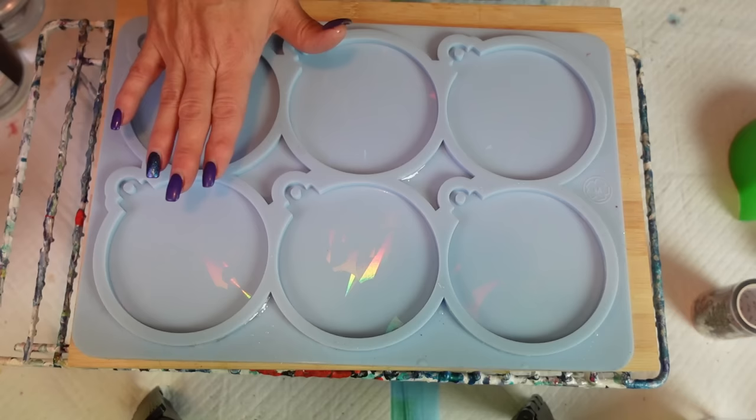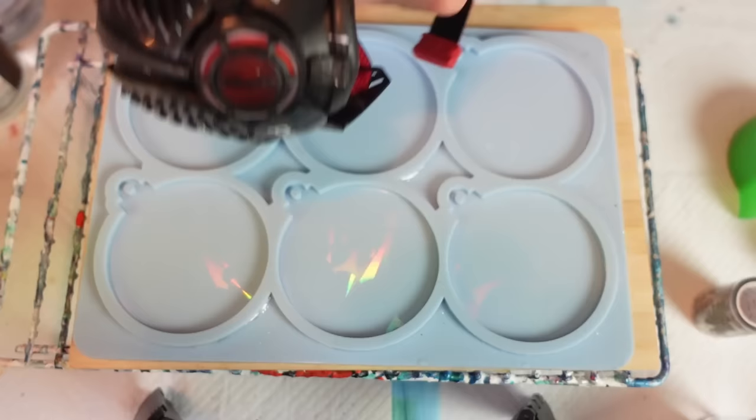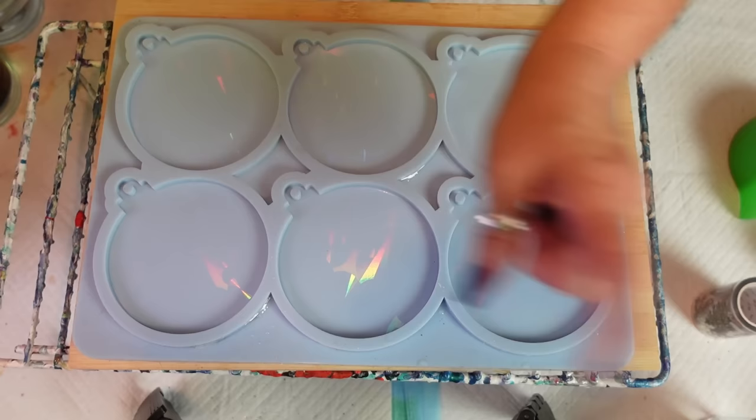And as always, when I mix my resin, I go through this every video, guys, you've got to keep yourself safe. I use my respirator, I have my gloves on, and when I come back, I'm going to choose not to wear the respirator, but that's my choice. But please read all your health and safety for every craft you do, not just resin, because a lot of crafts aren't very healthy for you. So with that, I'm going to get my resin and I'll be right back.